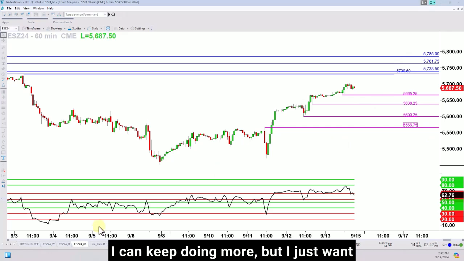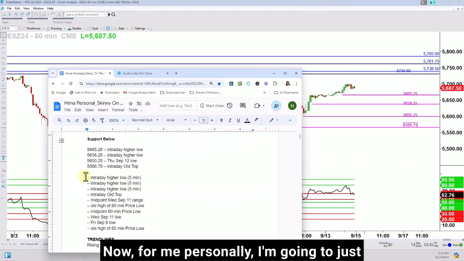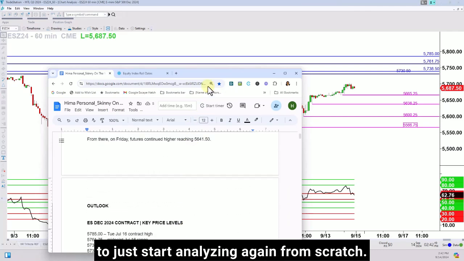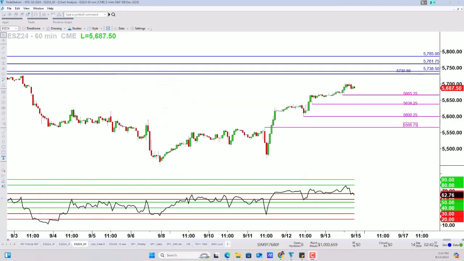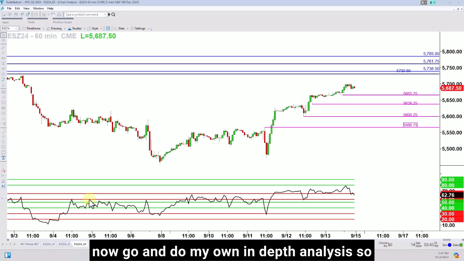I can keep doing more, but I just want to give you the essence of it. And so those are those 4 support levels. Now for me personally, I'm going to just delete these labels, and it's easier for me to start analyzing again from scratch. But that takes us to the place where I will now do my own in-depth analysis.